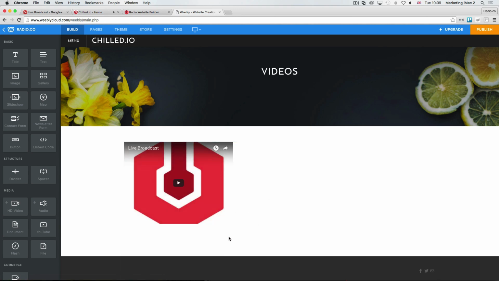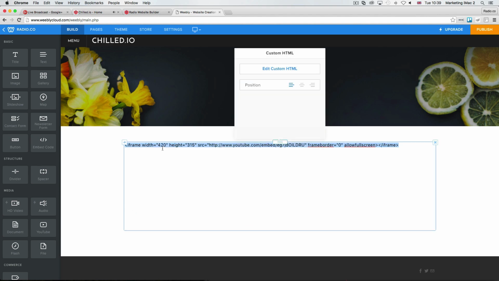Now, you might notice that the video looked a little small. So if you want to change the dimensions, it's actually really easy to do. You just need to click back into the HTML and you can see the width and length there, and you just need to edit those two numbers if you want to change the shape of it. Now, as this is just a tutorial, I'm just going to leave it set as it currently is.